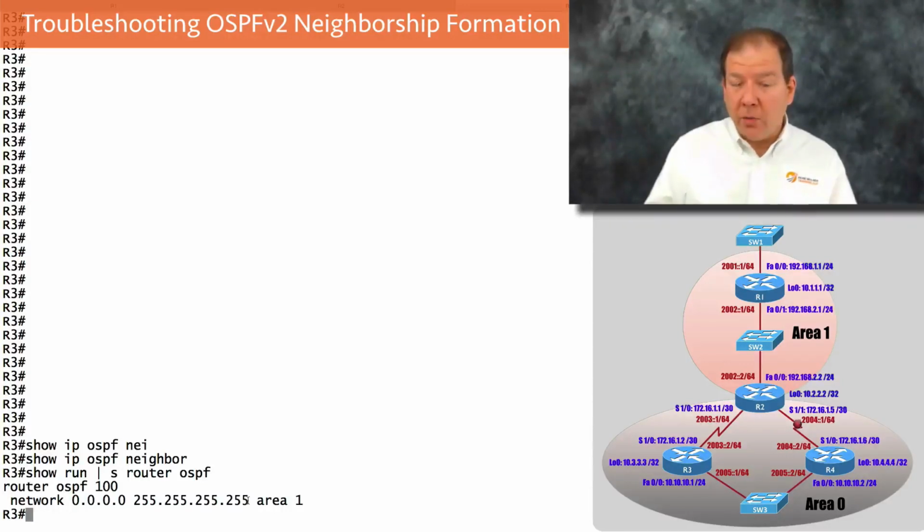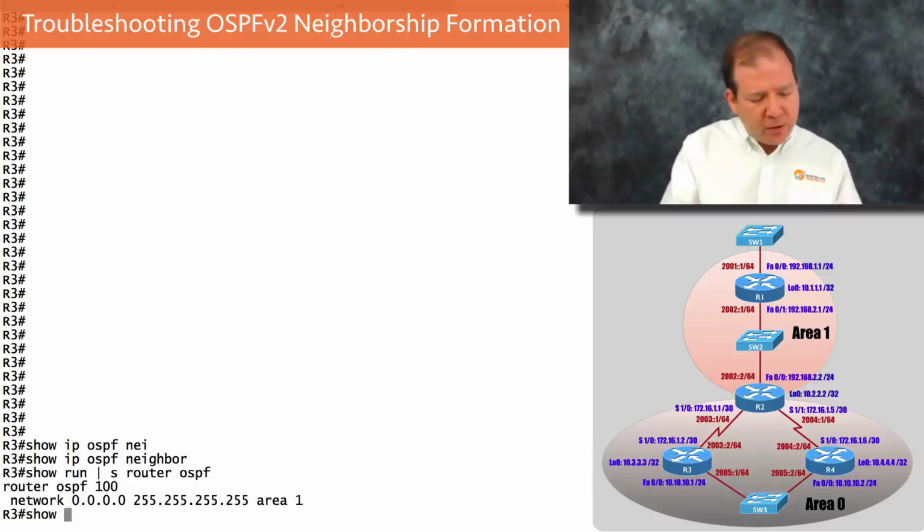Yes, that's a shortcut. We talked about this in the EIGRP as well. The network statement is not saying that I want to advertise this network via OSPF. This network is saying I want any interfaces whose IP addresses fall within this IP address space, which is all IP addresses, to participate. This is a shortcut way of saying I want all of my interfaces to participate in OSPF. So this is actually valid.